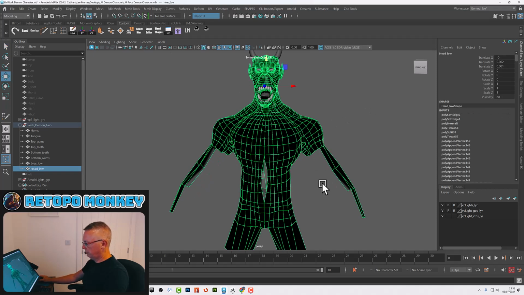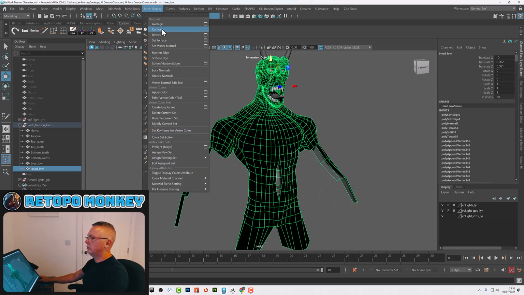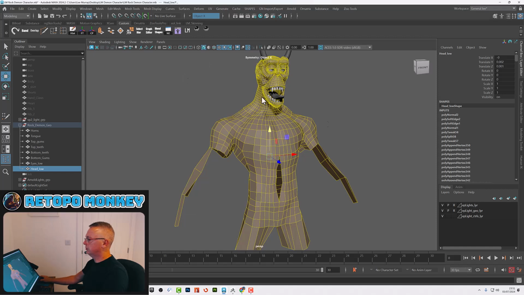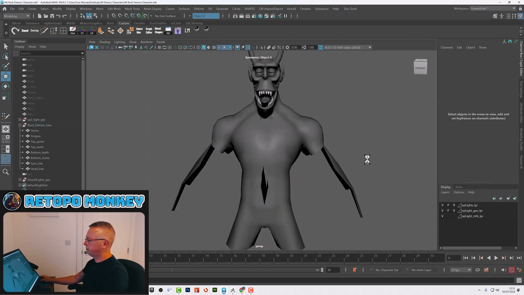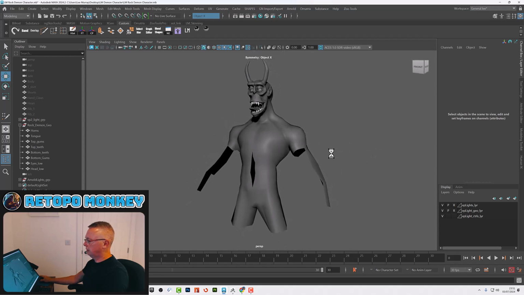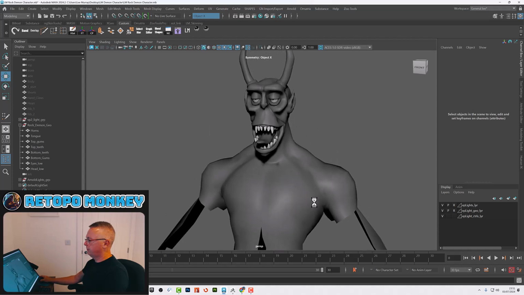For some reason it's just flipped all the geo, which is really weird. I must have caught the reverse, so reverse, Soften Edge. And you can start to see what he's going to look like. It's looking pretty cool.